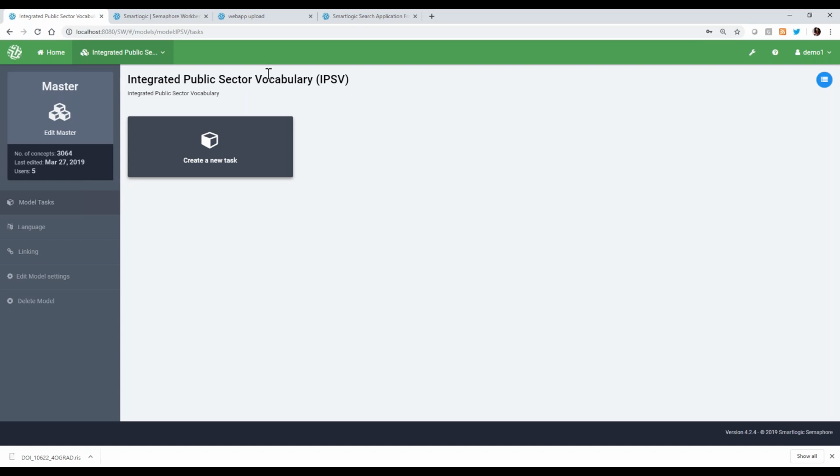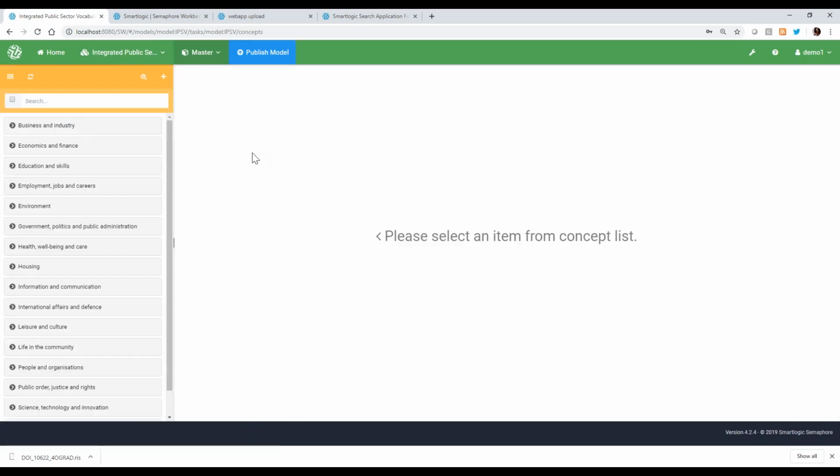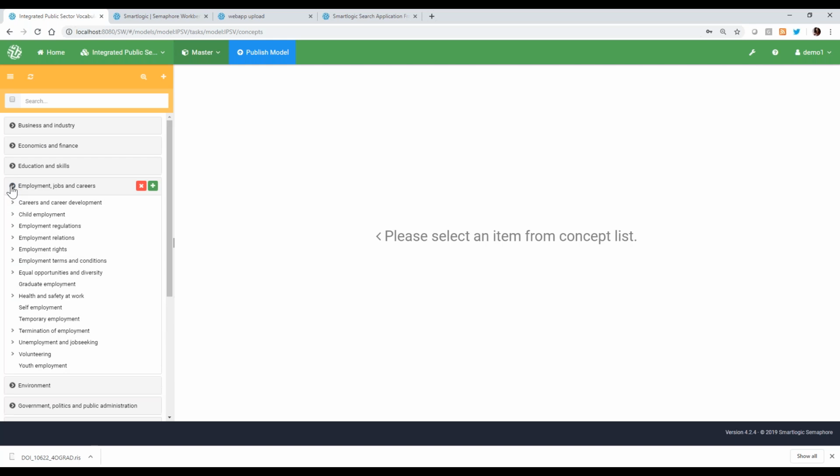And so once we go into the main screen for this model, this is where we control who has access. Maybe we link in other vocabularies. That's an important component of our architecture, and manage some workflow, which we'll talk about. I'll open up the master and we can actually look at one of these models. And we do follow the SKOS standard. The entire architecture is based on those W3C standards, including SKOS. So we have a set of concept schemes on the left, and as we drill into those, we can start to see the hierarchy represented.